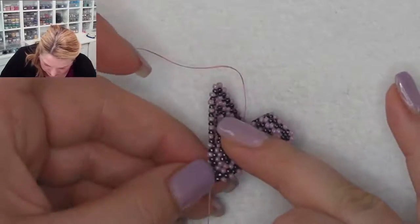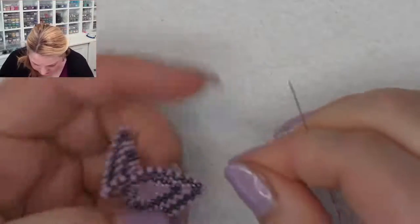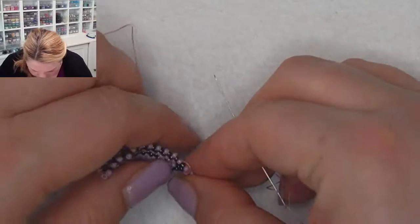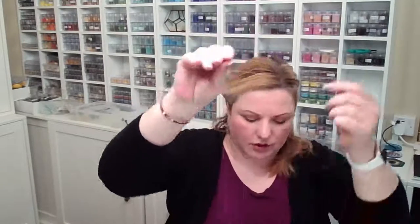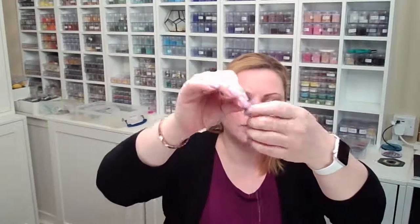Right, to untwist your thread, just make sure that it's not twisted at the bottom. To untwist your thread, what you're gonna have to do, and I'm just gonna cut to the main cam very quickly. You're gonna hold your beadwork up, just dangling down here, can you see that? And then I'm gonna hold the thread just underneath the needle, so I'm not putting stress on the eye of the needle as well.